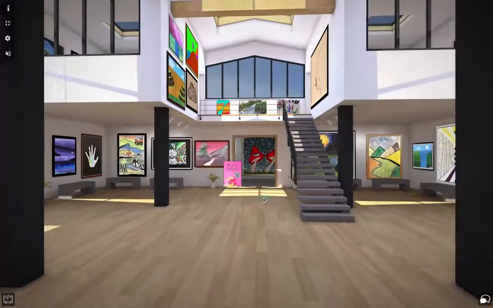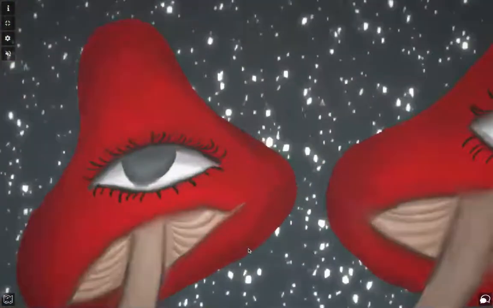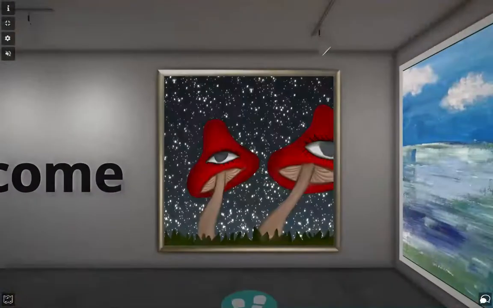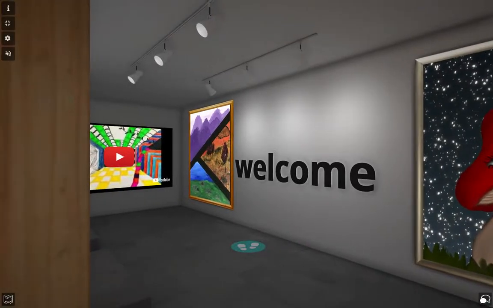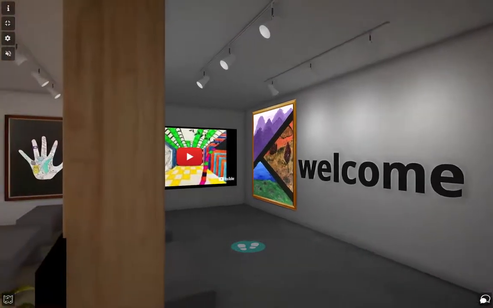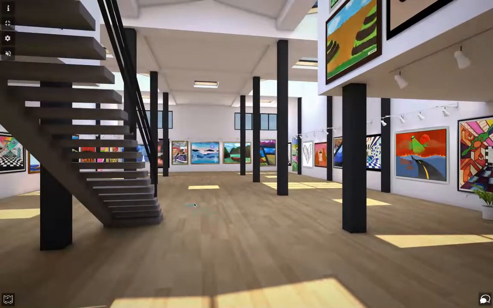So I'm going to click my feet, and you have rooms that you can visit. Remember, back, the down arrow or the S takes you back. Just turn around to see what's in here, and you'll see that there's a video. We'll look at the video upstairs so you can see how to get upstairs. And let's go to the stairs.